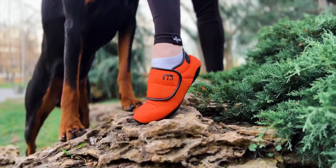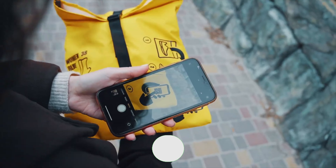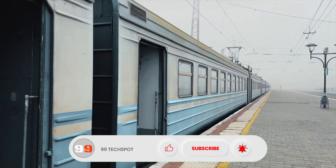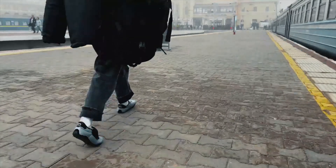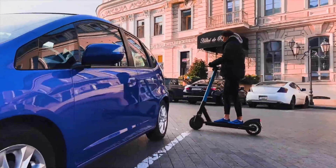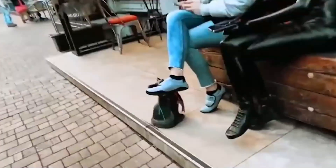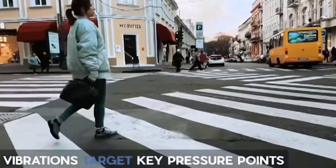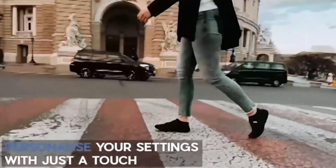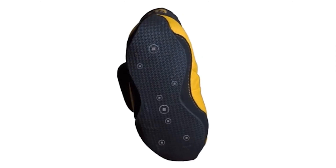With various styles and colors to choose from, you can pre-order now for $149, with delivery expected in November 2024. Each shoe features eight vibrational motors, totaling 16 per pair, operated by an integrated control unit that connects to your smartphone. Customize your vibration settings with the MyCood app and enjoy breathable travel insoles and easy maintenance with a mesh laundry bag. Get ready to revolutionize your shoe game with MyCood Shoes.